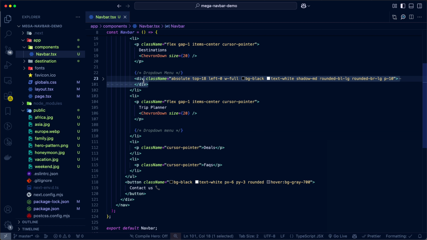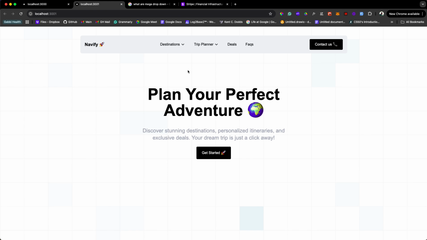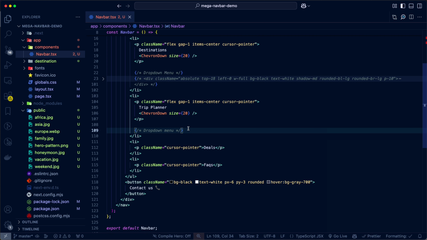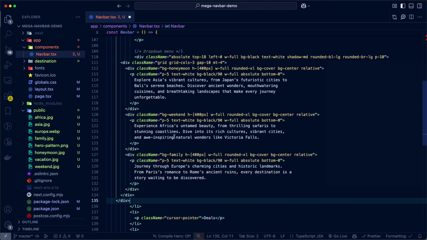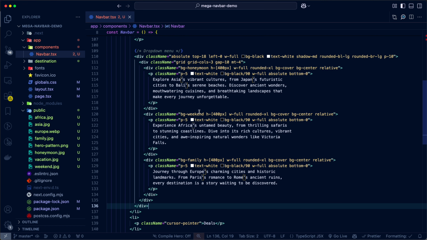So I'm going to comment out this code so that nothing shows, and I'm going to paste the code for the trip planner so that we can get into the actual detail here. So basically, same thing, absolute, top, left, and all, then creating a grid.